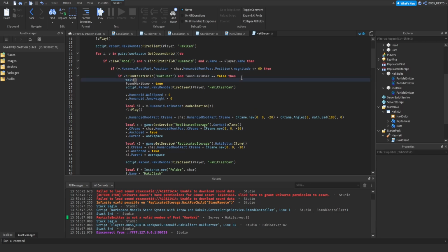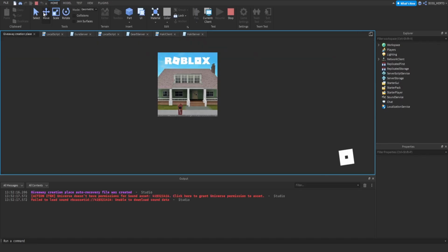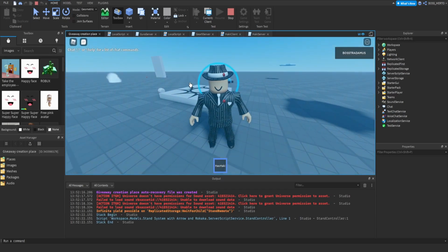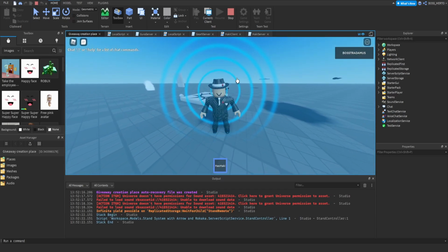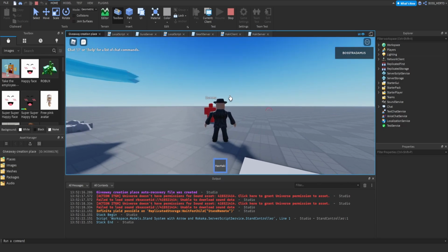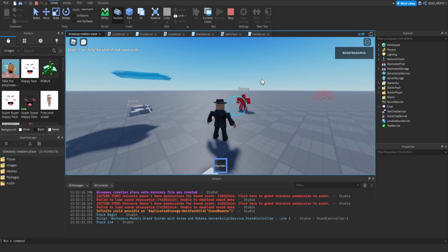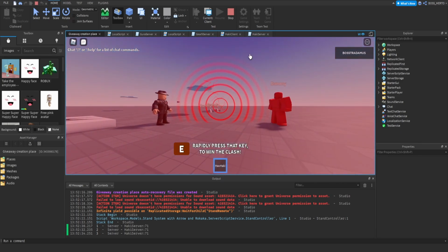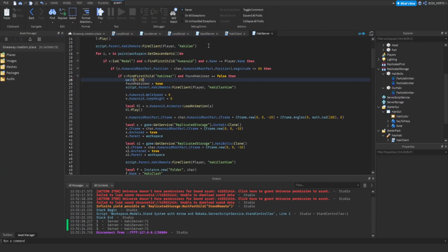So we have to add a wait right here, because otherwise we have the problem with the GUIs at the beginning of the clash, so that the color just changes to red or to blue whatsoever, so that this Haki right here is not fully happening, you know? Wait, that's way too much.